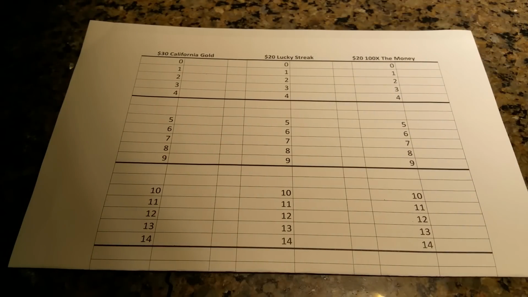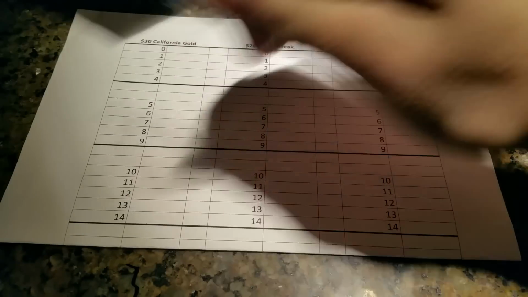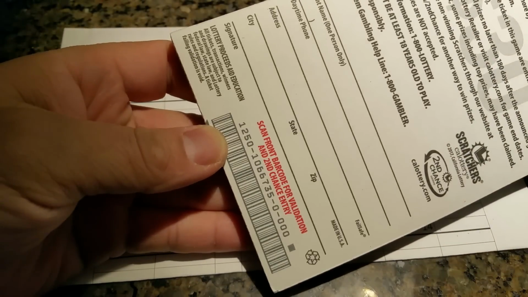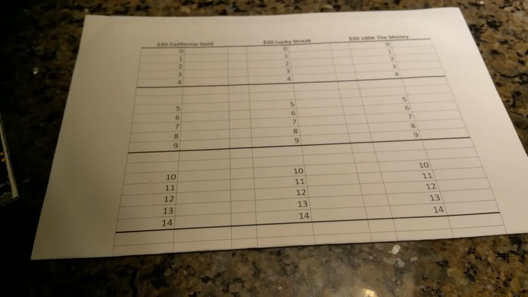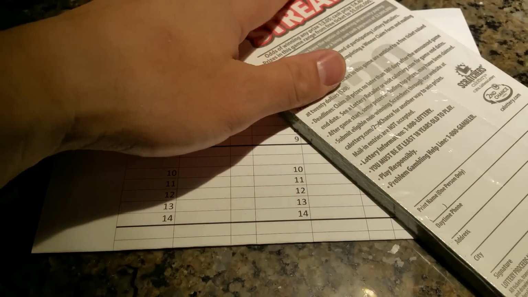Nothing too fancy as far as me peeling off the tickets or anything. You can see this is a fresh book, and I showed you guys the serial numbers already. There we have it, a lucky book. 000. Let's go 000 to 4, which will be 5 cards. Lucky Streak, do the same thing.